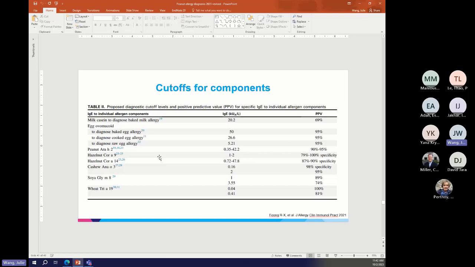And then similarly, there are components for other foods that are commercially available now, and there is quite a variation in terms of sensitivity and specificity of components at different cutoff levels for the different foods. And so while we have a better understanding of how to look at peanut components, much more needs to be done before we have a really good sense of how to use the other components in our daily practice.